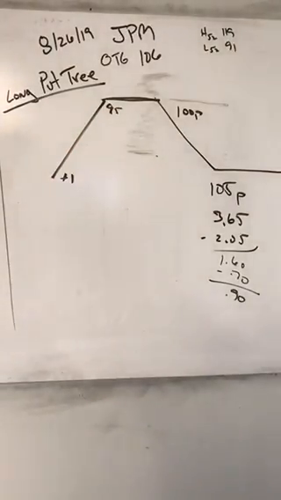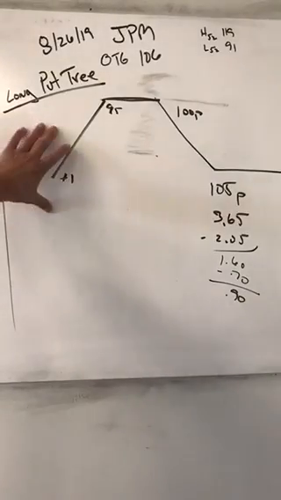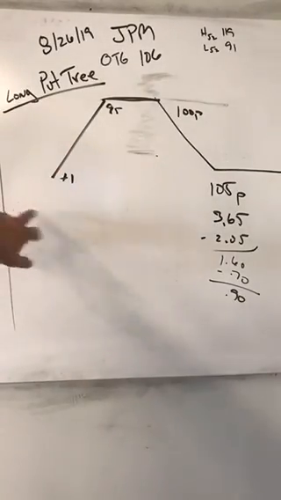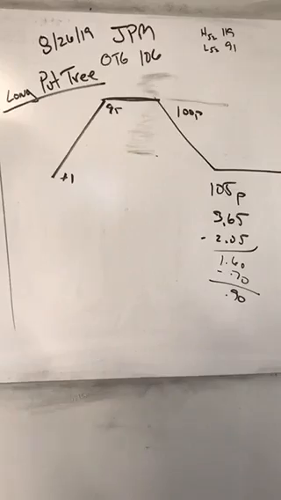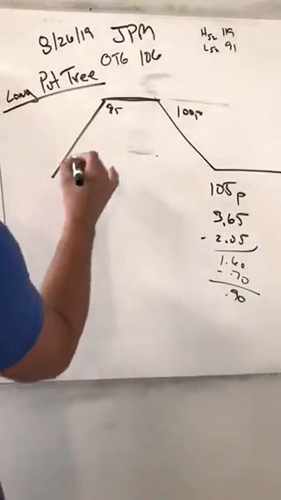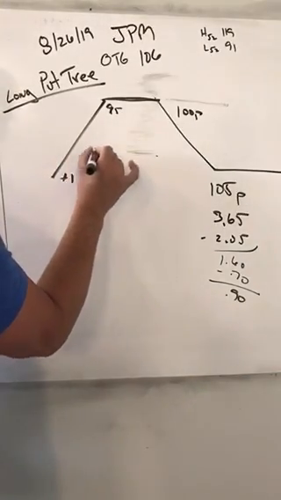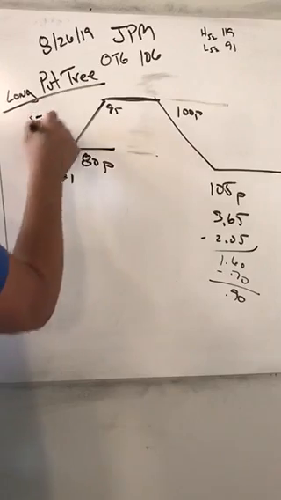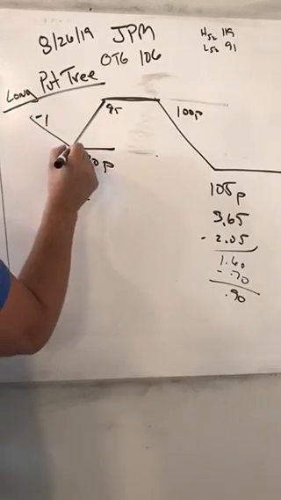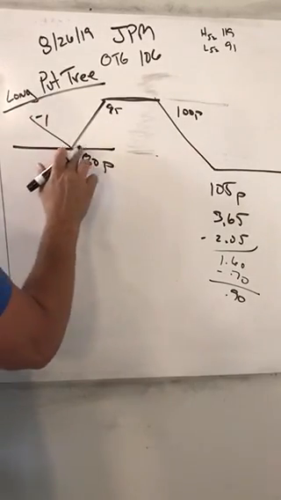For a beginner, this is what a long put tree is, right? So I have risk all the way down to 0. So for my student, the only thing I'm going to change about this is the 80 put. I'm going to buy that. That's a -1 slope. We can add these slopes up, getting a straight line.